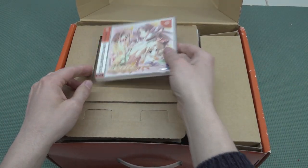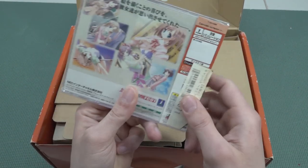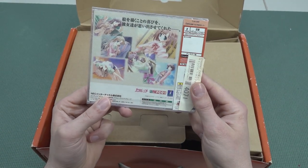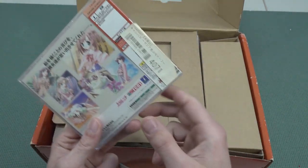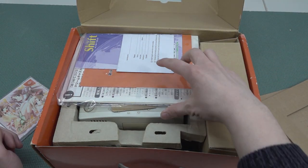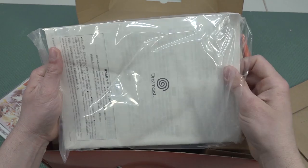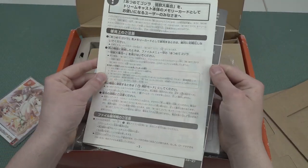But inside the box we do get ourselves a free copy of a game. I'm just going to be honest, is this actually a game? To be honest, I have no idea what it is. Just going to be honest with you, it doesn't matter. Let's see what we're going to get when it comes to the paper. No toilet paper over here, of course. That's only the stuff that we're going to get with the cheap products from AliExpress.